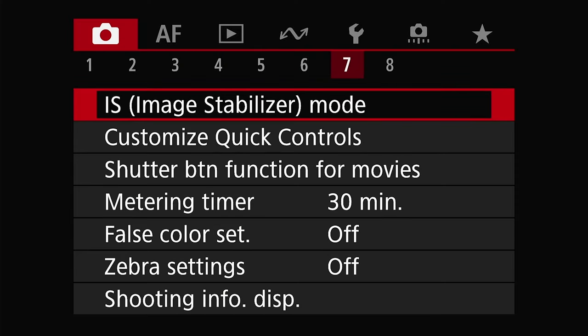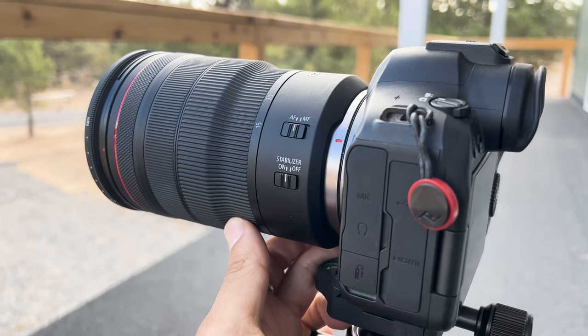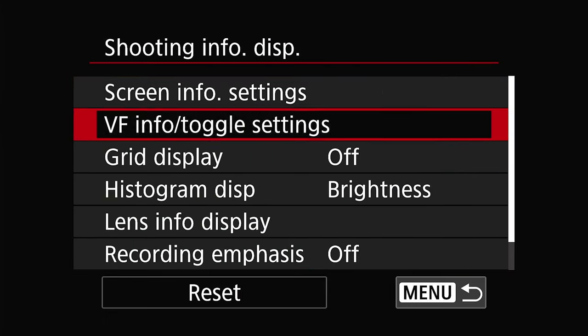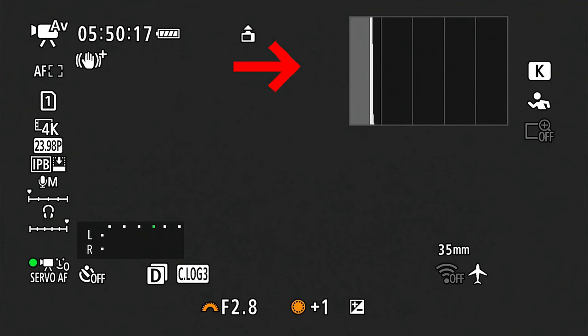On page seven, we're going to turn on image stabilization but leave digital image stabilization off. If your IS is grayed out, that means you have a lens with image stabilization, so use the dial on the lens to enable or disable it. Next, go into shooting info displays and under histogram display, set this to brightness. I set it to large so I can really see what's going on — it'll cover a big part of the LCD screen, but you only need it for a moment to set the exposure, then you can turn off the graph.